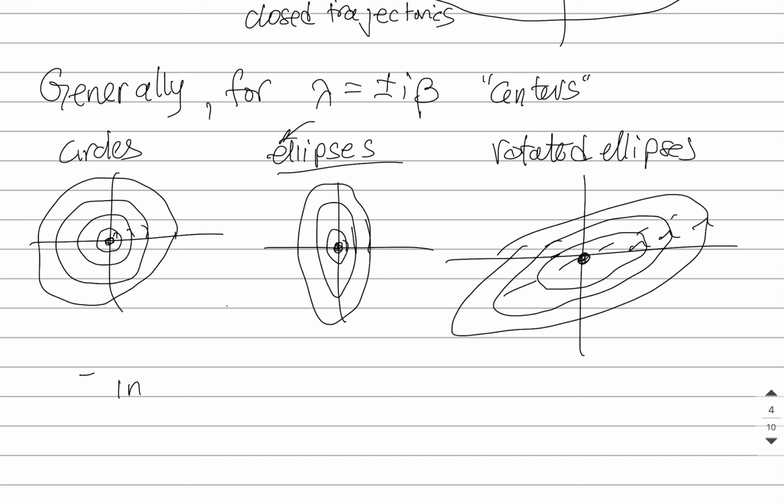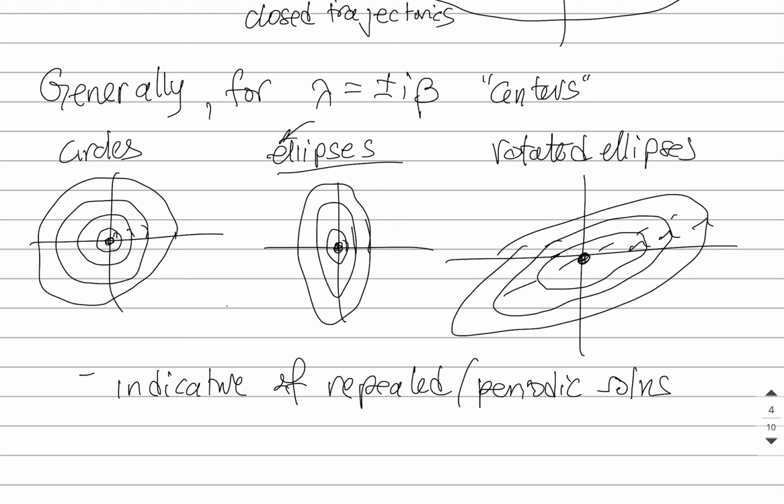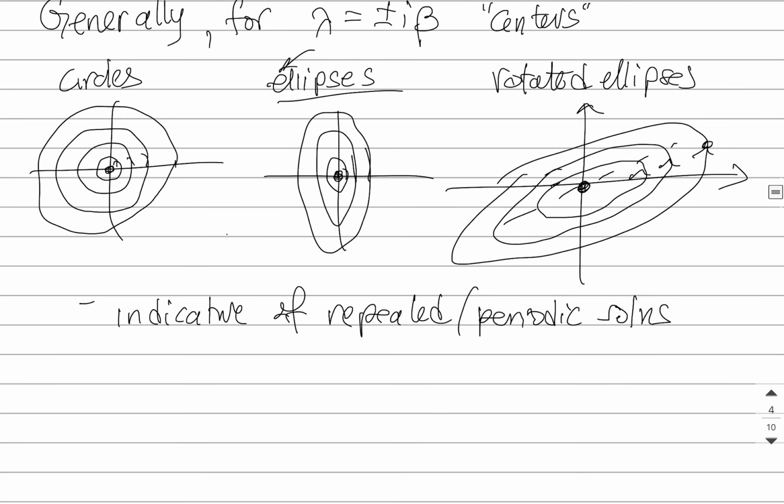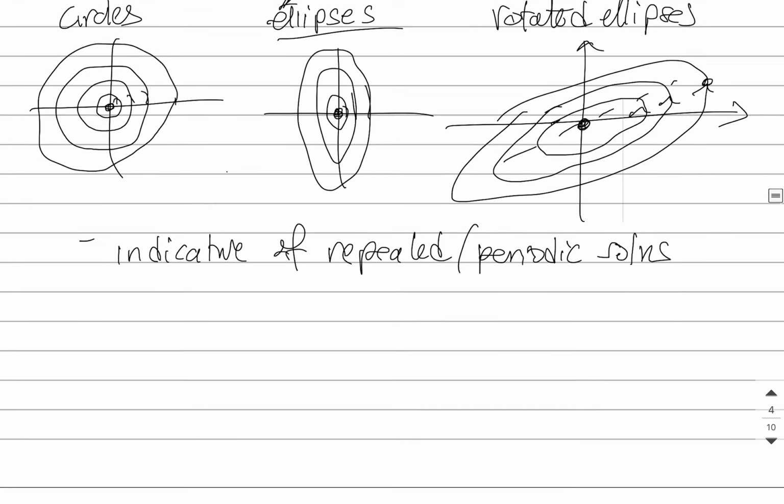So this is indicative of repeated or periodic solutions. You can see that in the phase plane, the x and y values will always return to a given point. They'll travel along a trajectory and they'll always return to a given point. So in terms of the mass spring manner of thinking, this has something to do with no damping, no friction. There's no loss here, where everything is beautiful and periodic.